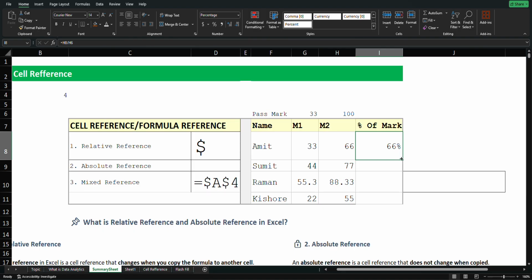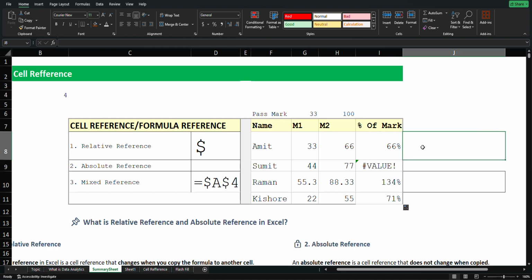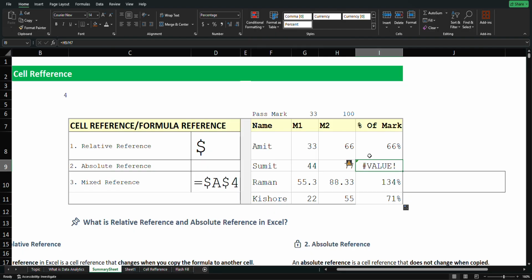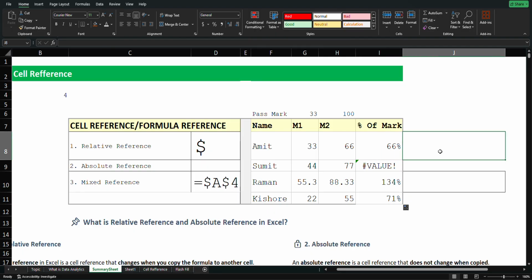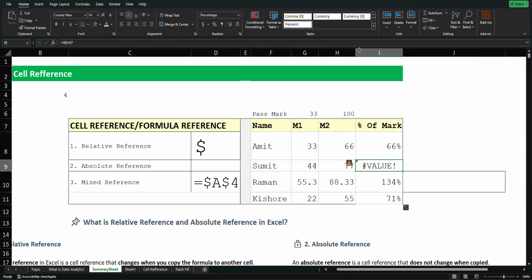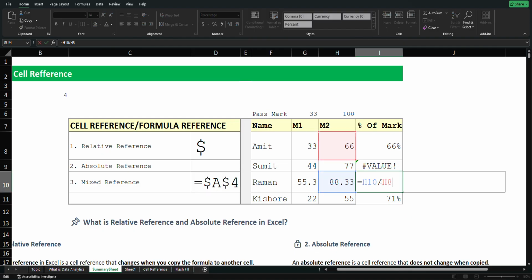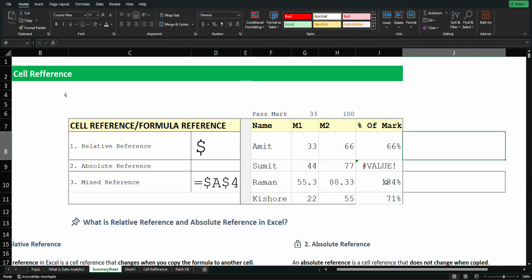Now let's try for Sumit and Raman as we showed previously for relative referencing. Oh, you can see a value error, isn't it? So why is this value error occurring? We can say that these equations are not working well. They are not giving the real result.